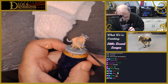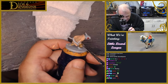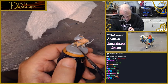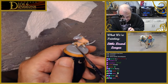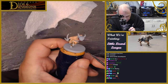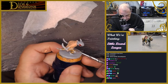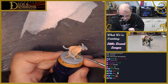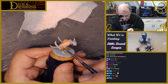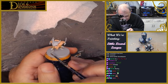So we'll get the brass on these bangles so that we know where they are. It's going to be a lot of fiddly work with the body color. Usually the body color goes on really easily, but in this case with all the bangles, it'll be a little bit of a challenge. And then these things, these little bracer things, we might be able to get the paint in between later. I don't know what color those are going to be. You know, they're leather. They're not metal.